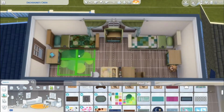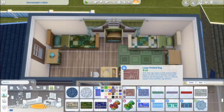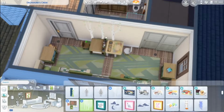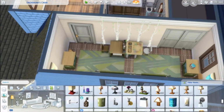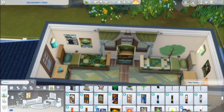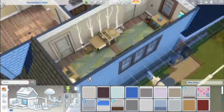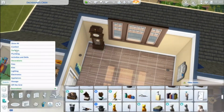And I just start like throwing every kid decoration in here. I was like, maybe one of them is an artist and the other one is into like robots. I don't know. I definitely made one more into like sciencey stuff and the other one more into like arty stuff. And I love that tree decal. Oh my goodness, it's adorable. And I start getting everything tucked away up here, and like the kids' artwork and lots of clutter and sports equipment and like lots of books. Like one of them loves to read.